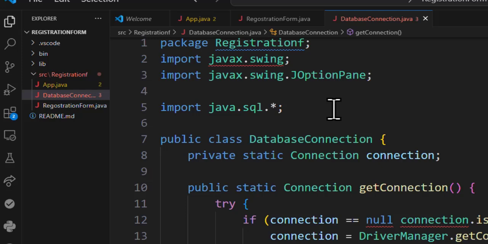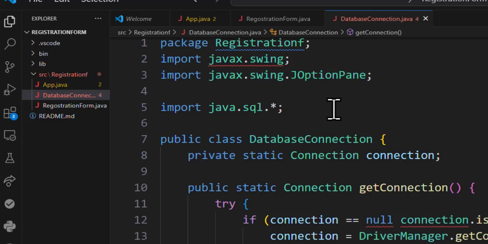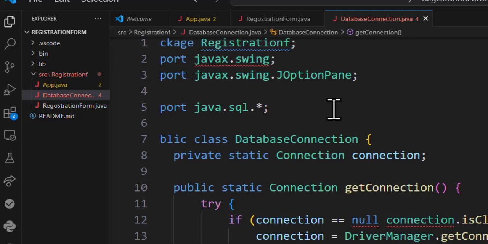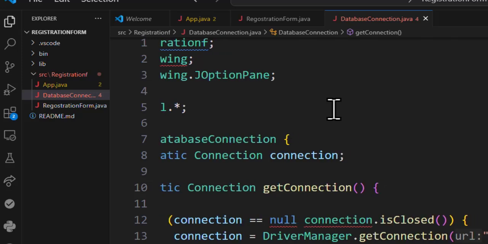Just follow the syntax: "Error connecting to the database." Then we will get the message so that it will be displayed on the window of the user.